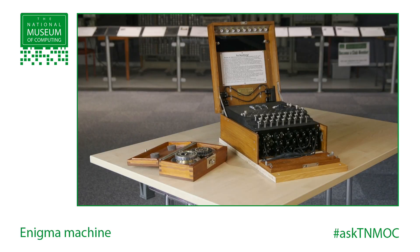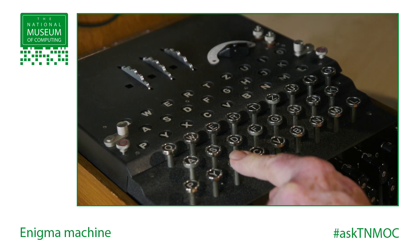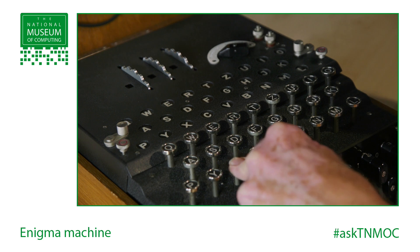Appropriately enough, those questions come from a class named after Alan Turing, who was the mathematician who helped crack the German military's Enigma machine encryptions during the Second World War by using his creation, working with others, the Bombe. Here are two of the questions we had from St John's.